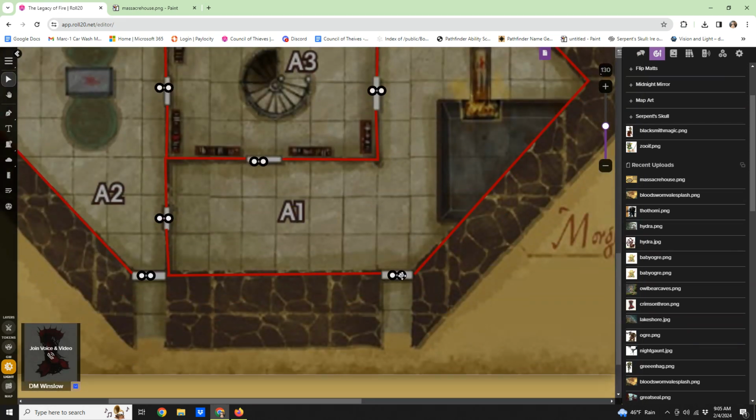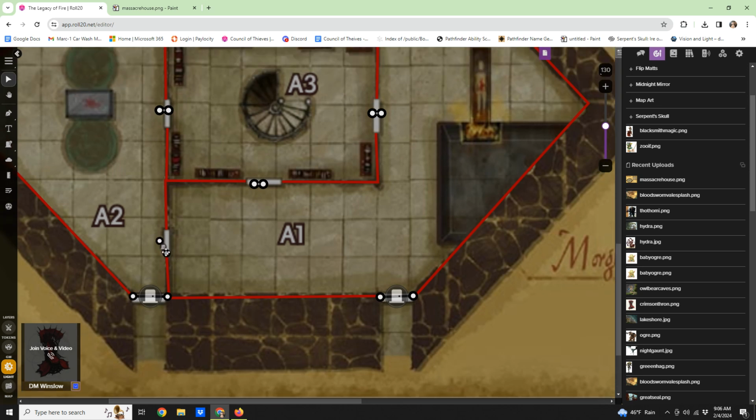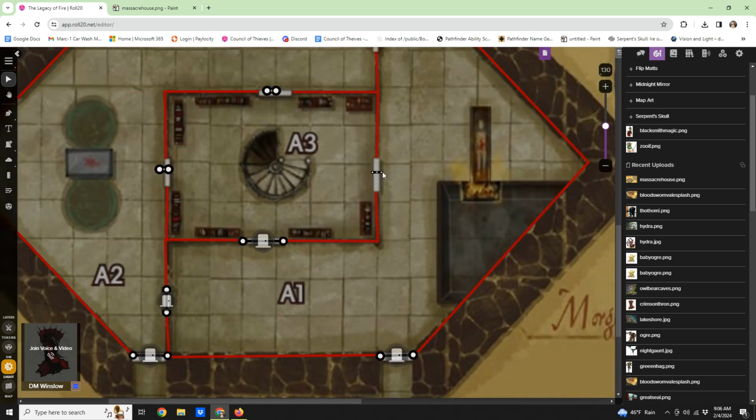This can be bad because sometimes you have a hard time deleting doors. We'll go back to the selector. Zoom in a little bit, and we're just going to want to take these white dots, click them, drag them, connect them, get them attached to your walls. Sometimes you might not have made the connection, and there will be little cracks. There's a part of this process where you'll get to check for that, and that has to do with the update token on drop, but we'll show you that later.